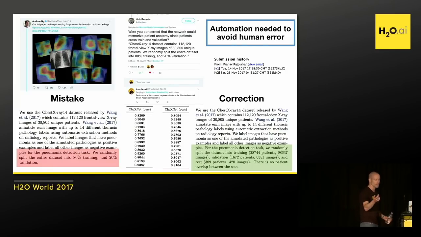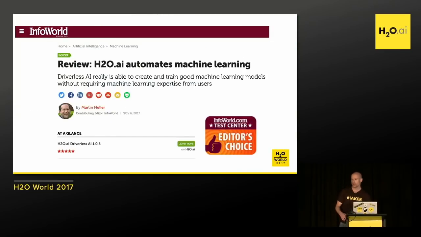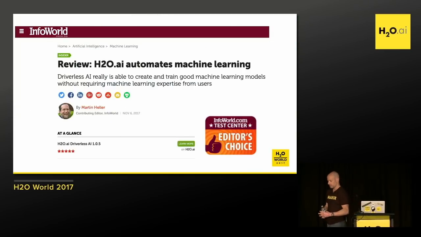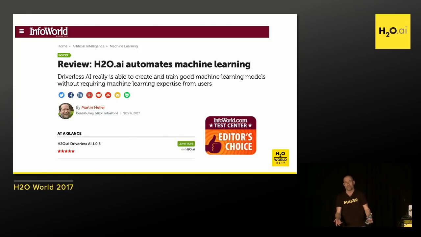So they had to republish the paper. It took them about 10 days or so. And now it's corrected. But these mistakes should not be made because it's unnecessary. You can just have asked in the beginning, hey, are these rows independent or do they belong to something that groups them? And if so, provide me that column that tells me the grouping. And actually, the product has that fold column in there to avoid these mistakes.